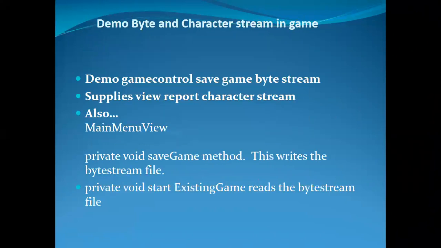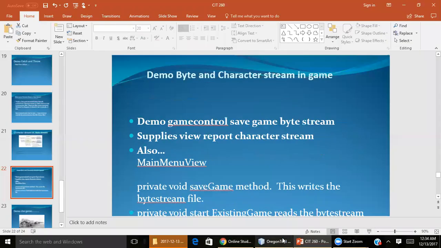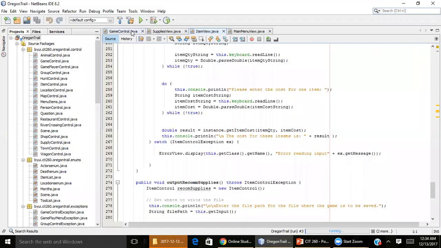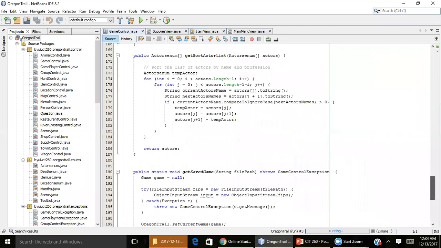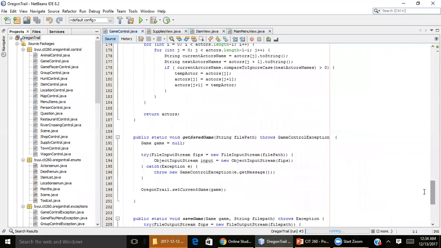All right, so I'm going to demo a couple of things on how we did that. Game control. So get saved game. You see the input stream there, and then it has this message here.